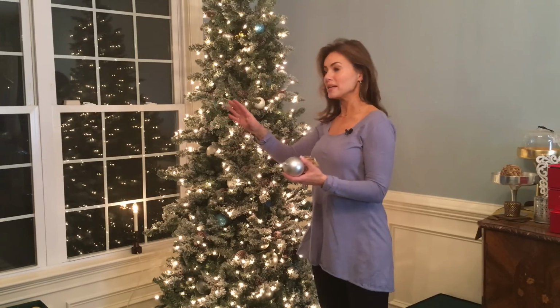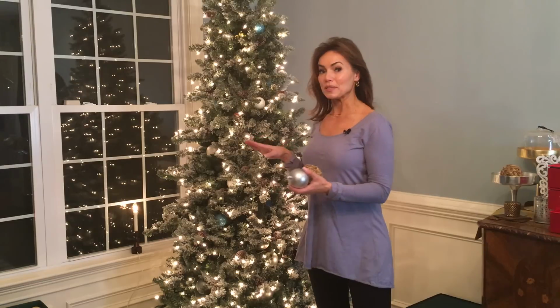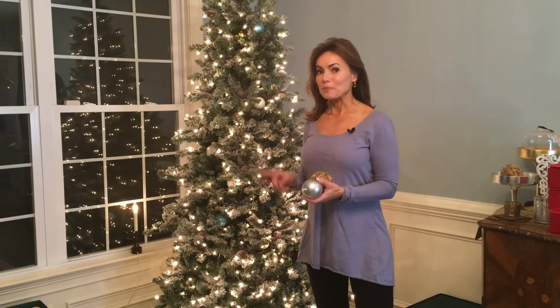I'm pretty much finished putting most of the ornaments on the inside of the tree. So that's just filling the tree so you don't see into the inside and all you see is the ornaments. But there's a little technique that I'm not sure I've talked to you about before, but it's really good. Stuffing the ornaments in the tree.